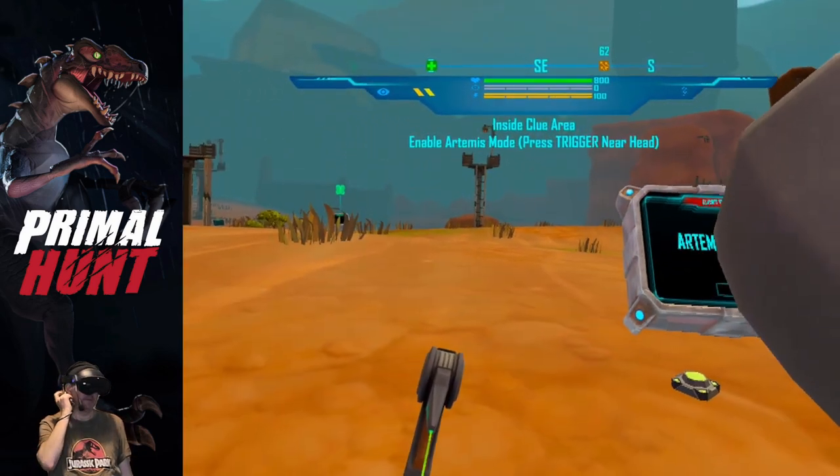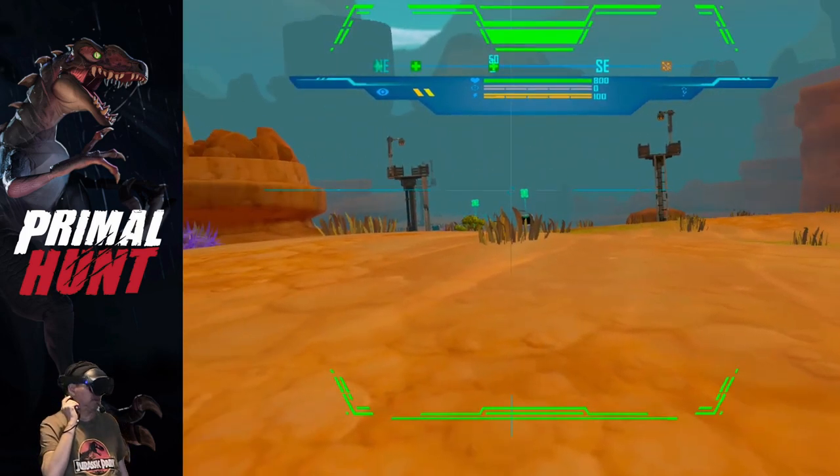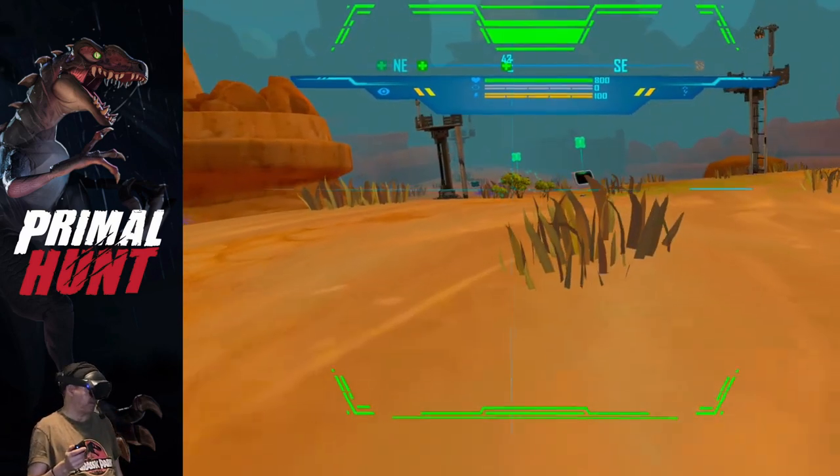Okay. So hold my hand to my helmet. Oh, that's cool. I've got like a crosshair now. So it's telling me to go down here, look.